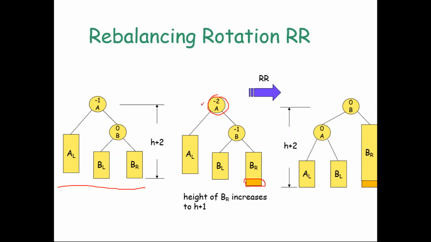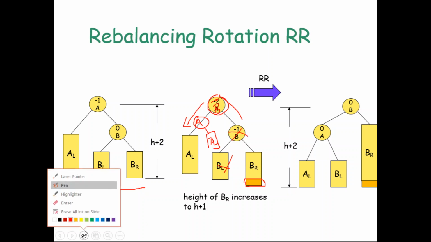When you perform a left rotation on A, A will come down. If A comes down, then B will go up. So this will become B, and A will come somewhere here, and AL will be the left subtree of A as usual. When B comes up, where will BL go? BL is less than B, but actually it is greater than A. So it will become the right subtree of A, and B will go up. This is the change that you will get.